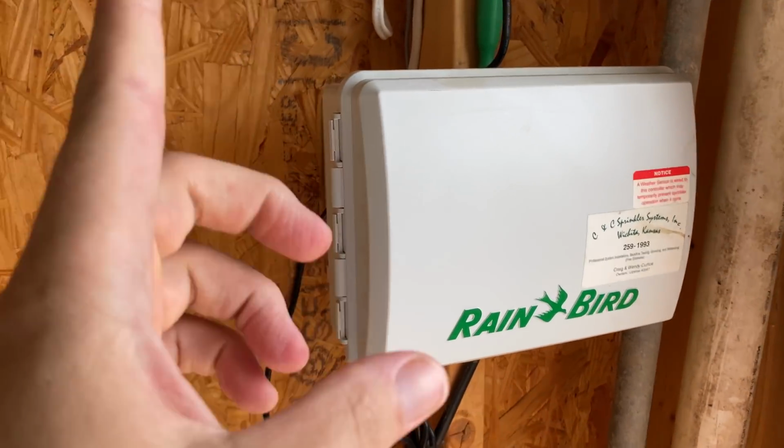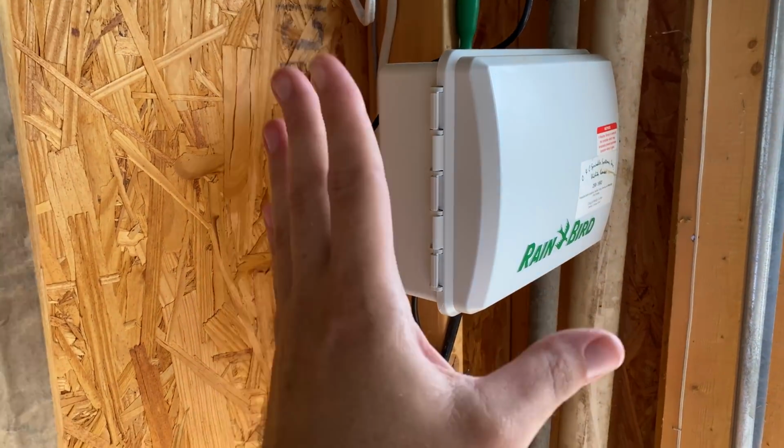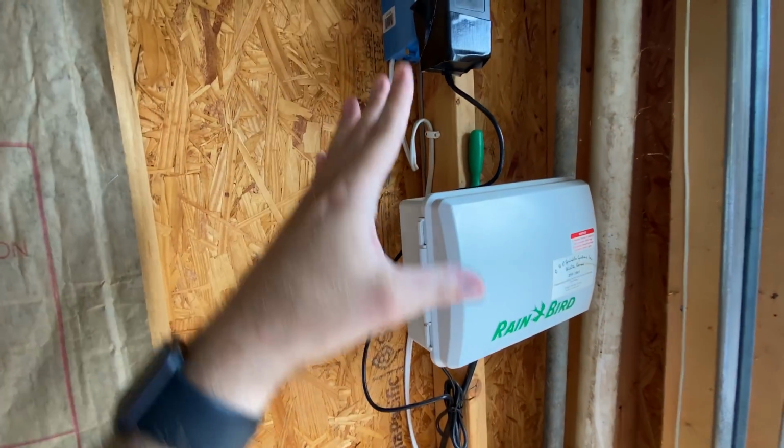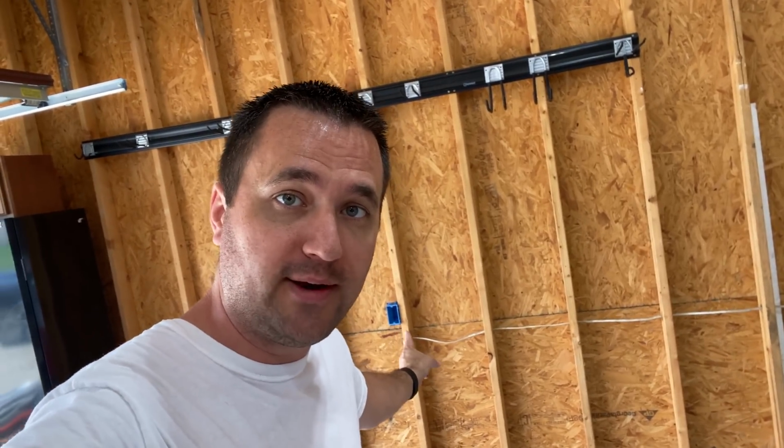But to be honest, I am thinking about getting a smart sprinkler system. Doing a little upgrade, making it smart. So that's kind of why I'm pausing that. I gotta finish this wall today, and before I do this wall, I gotta wire that outlet right there. So that's the first thing I gotta do right now.